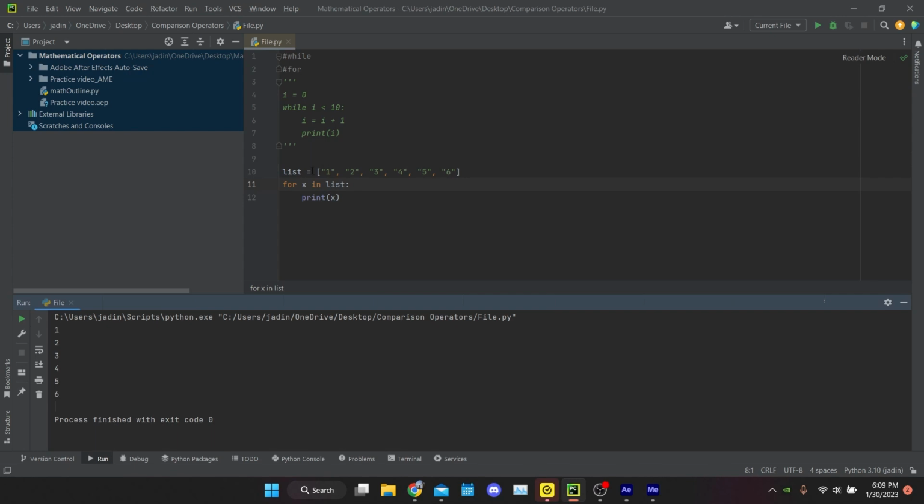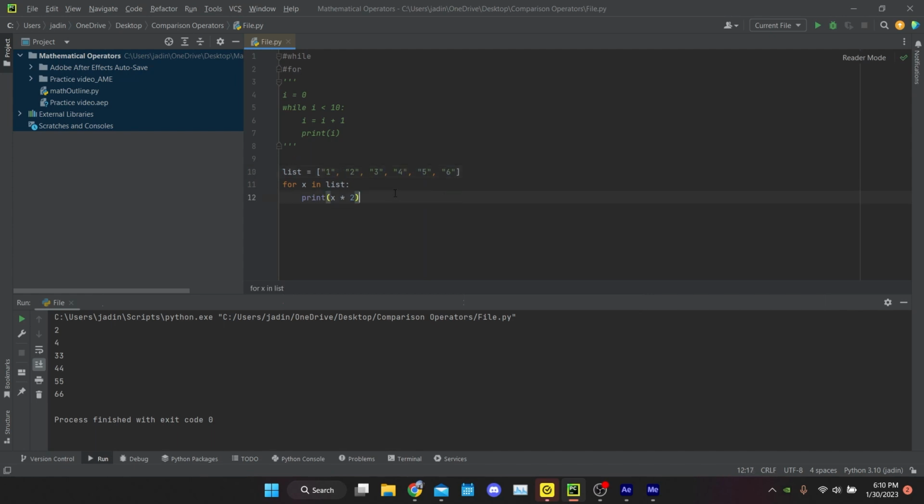And so you usually use for when you're going through a list. In this example, it's doing every single one in the list. And now if I were to do x times 2, it's going to pretty much double it. So it's going to be like 1, 1, 2, 2, because these are strings. So now if this was a bunch of numbers right here, it can go through the whole list and double them. The ones that we had that are numbers or integers are going to be doubled numerically.